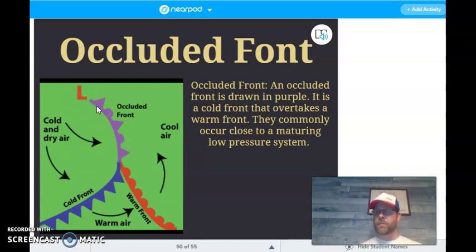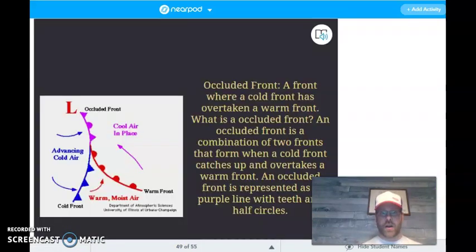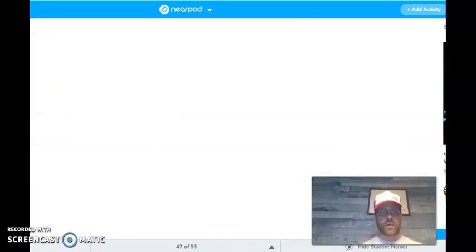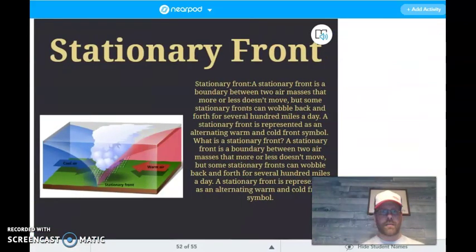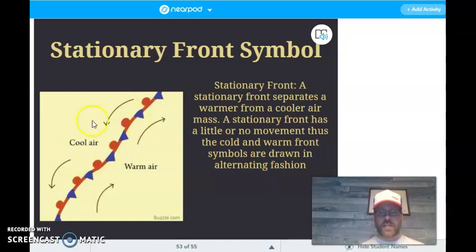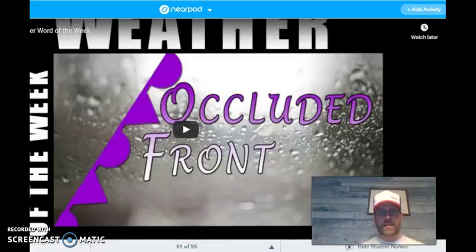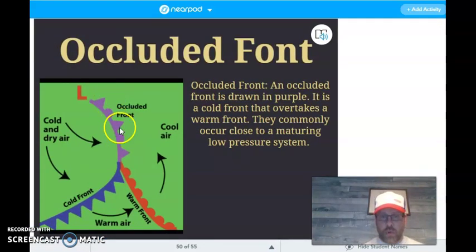So if you were drawing it on a weather map, you would use the blue with the triangles for cold front, the red with the humps on it for warm front. If we went back and looked at our other one here, you would have, my goodness gracious, there's a lot of slides. Cold front, I went the wrong way because I forgot I skipped that. Here we go. Here's what you would have for stationary front, because you would have them going in opposite directions. And then lastly, if we look at our occluded front, you're going to have this purple color here. And you can draw this part down here, but I will know what you mean if you just put a purple on there and it has both parts of both symbols mixed in with it. You would have your occluded front.